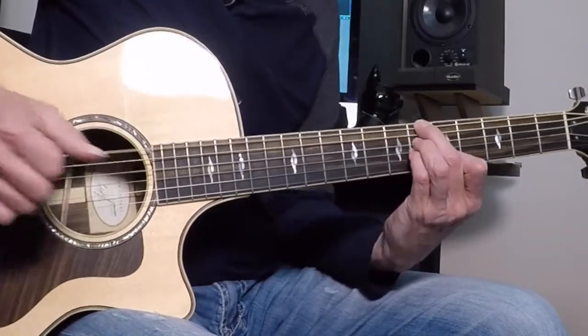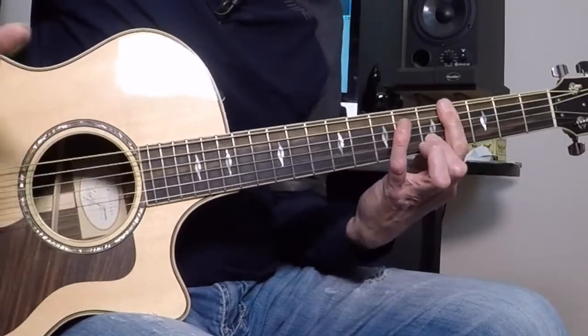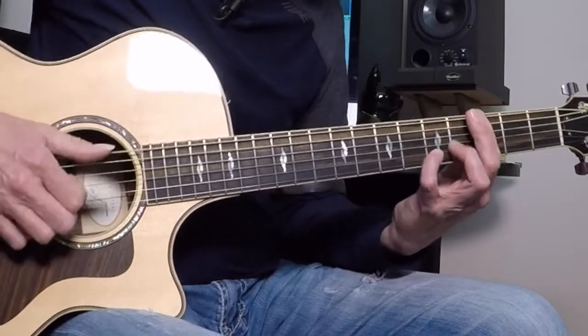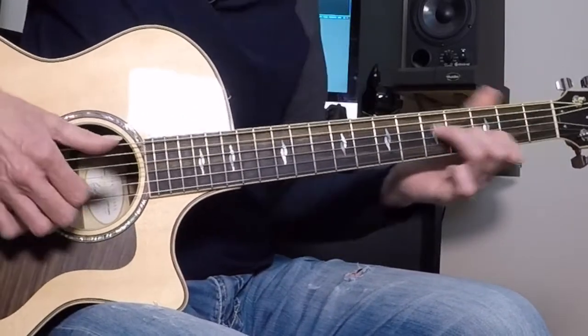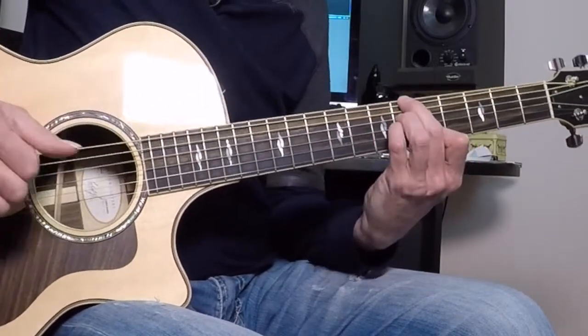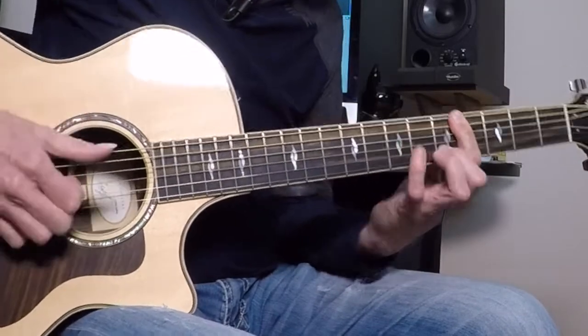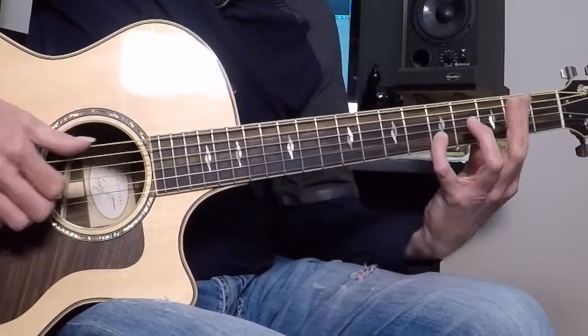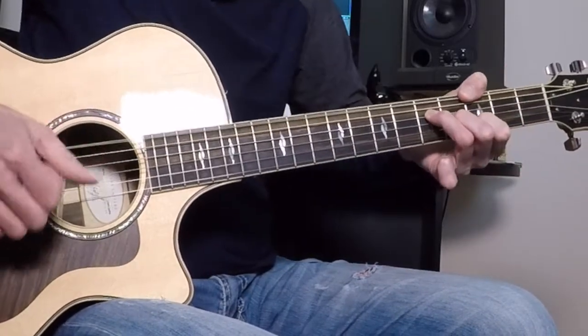1, 2. Next chord, A minor 7. Next chord, G minor 7 slash 6. F sharp minor 7. Good. F major 7. G6. Okay, repeat that. B11, B minor 7 flat 5, A minor 7, A flat with a raised fifth there, and then G minor 7 slash 6, F sharp minor 7, F major 7, and G6. Boom. And guess what? That's it. It's all you gotta know, as if that's not enough, I realize.